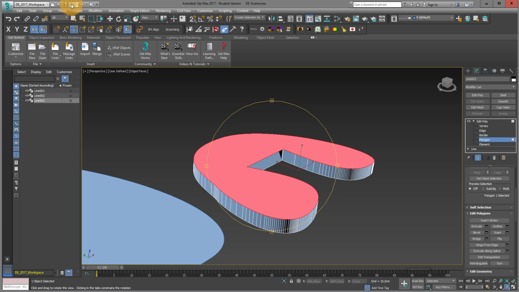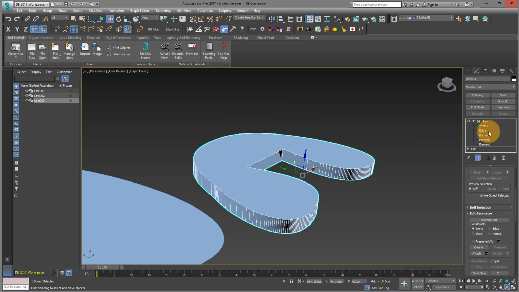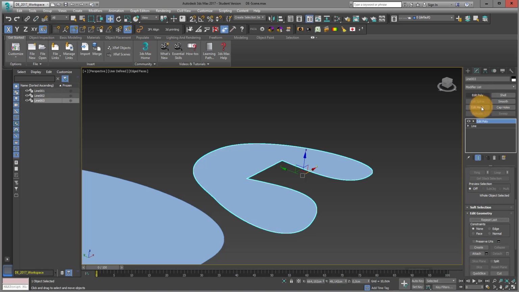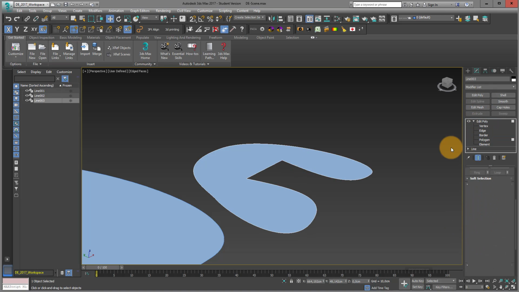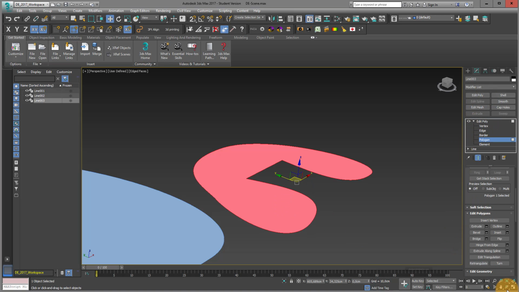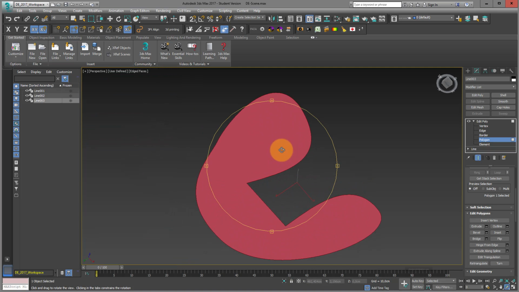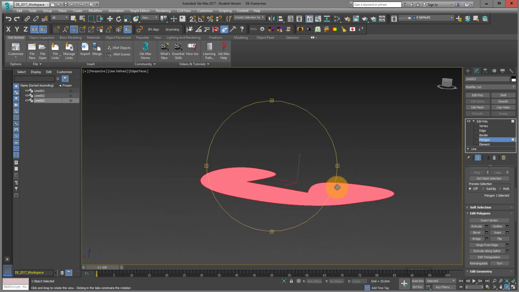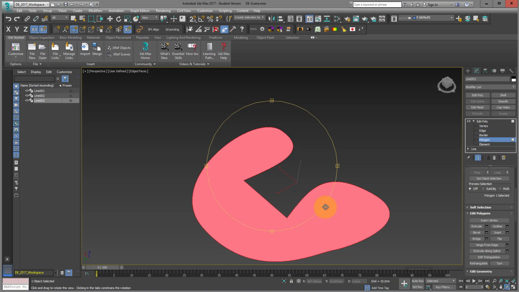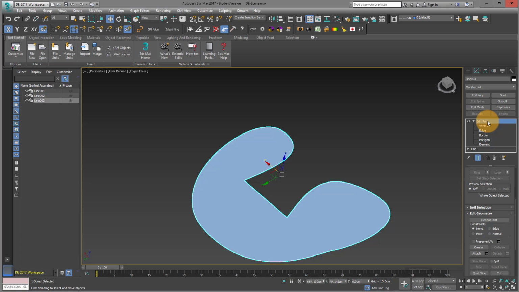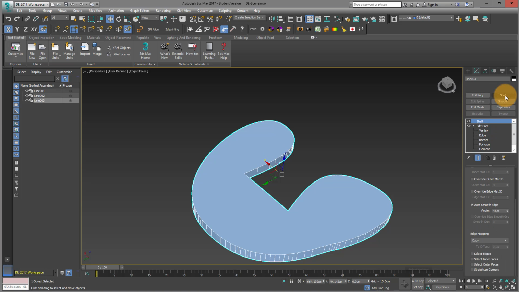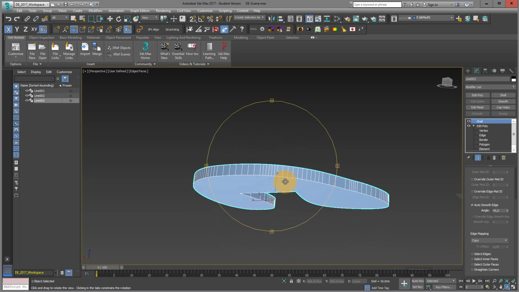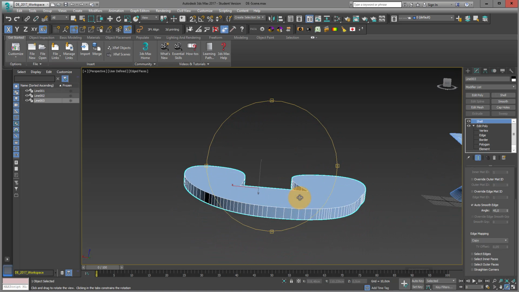If you just put an edit poly on top, you can also see that one polygon is red and the other one is darkish red. So that's the backside of this polygon. I delete this edit poly and just add it on top again. What you should do is put a shell modifier on top. It already had an outer amount because I used it beforehand. But if you put a shell modifier on top, then it works properly.